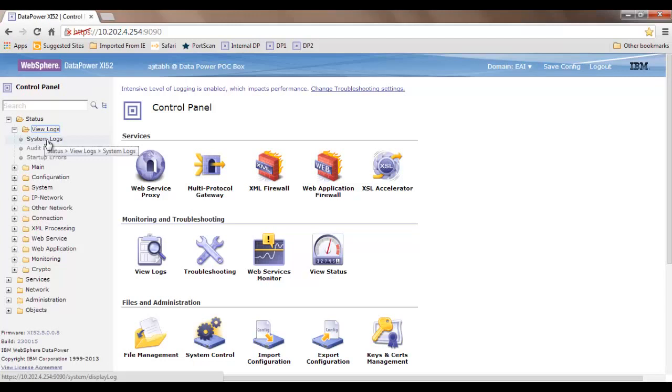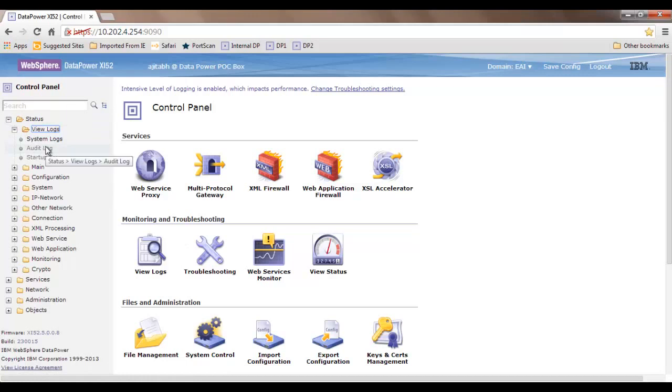System logs is something which, clicking it, will land you on the same screen as if you had clicked view logs. But before that, let me tell you that this is only one kind of logging available on the DataPower appliance. There is another kind of logging which is for admin purposes, and that is the audit log.